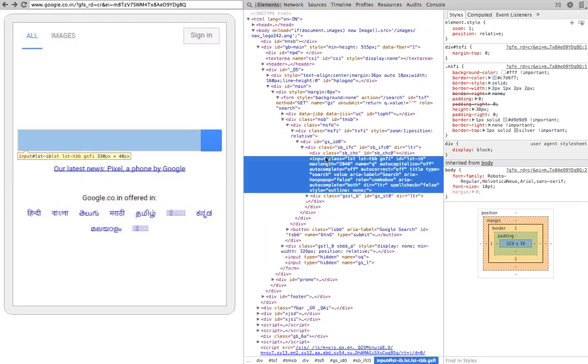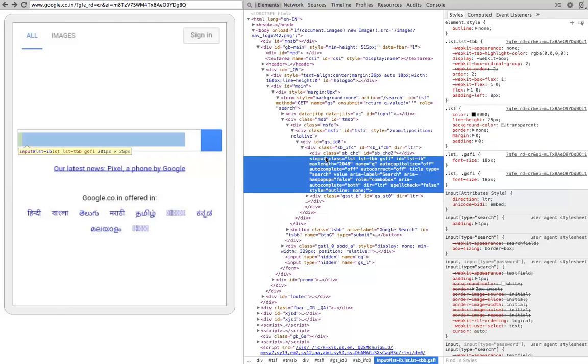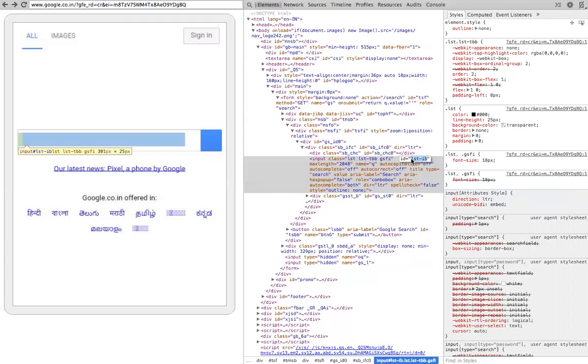Now you can see the input. Input is basically about text field, right? And you can see that it has name and it has ID. If you have two locators, name and ID, I recommend you go with ID. Copy this ID.